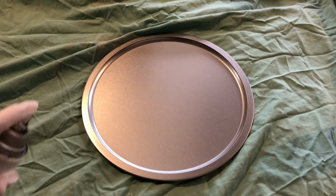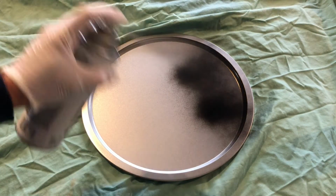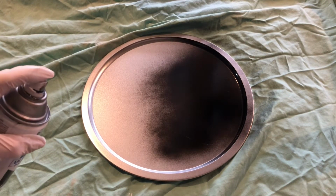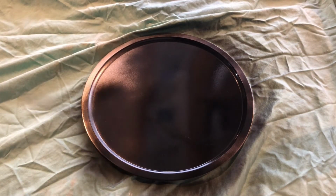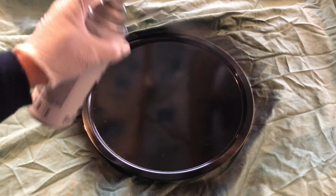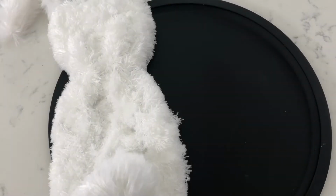So I'm just going to give the pizza pan a coat of black chalkboard paint, and I will do 2 coats of paint on this so it's good and solid, and then make sure I get the edges good. I did notice that once mine was dry and I was working with it, it did chip off in a couple spots. And so I would recommend that if you're going to do this on the metal pan like this, that you actually put a little primer on first and then your chalkboard paint. I think it would adhere a little bit better.